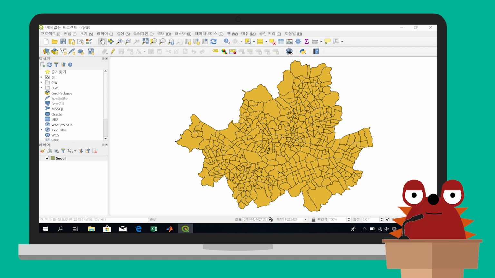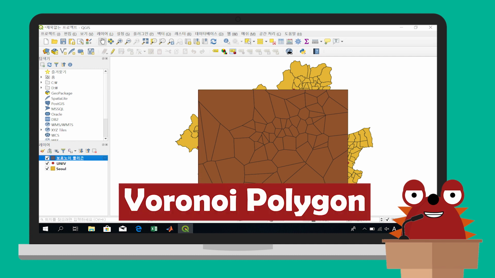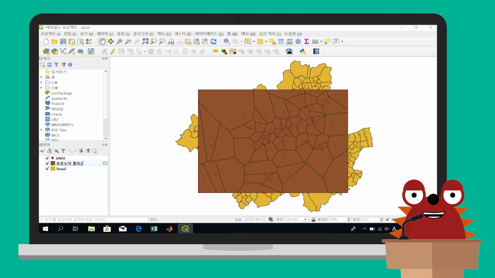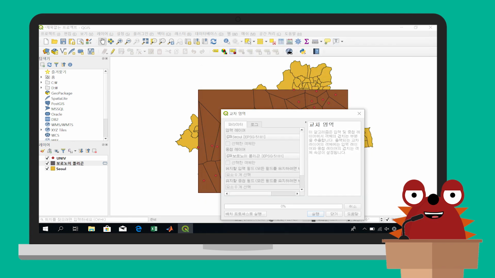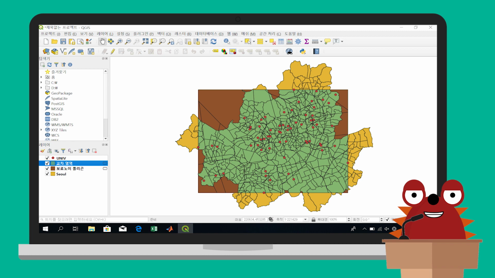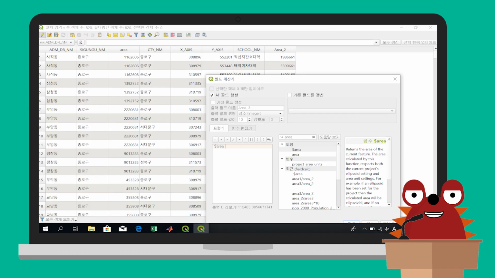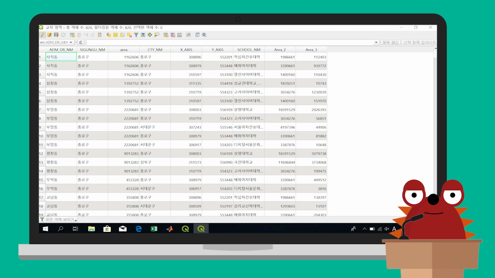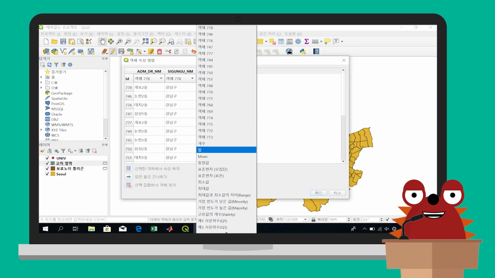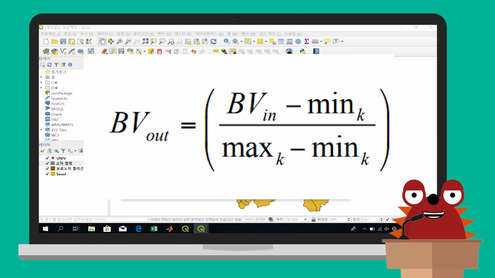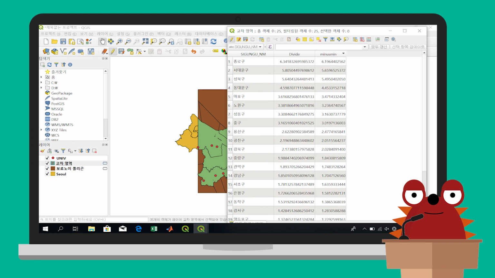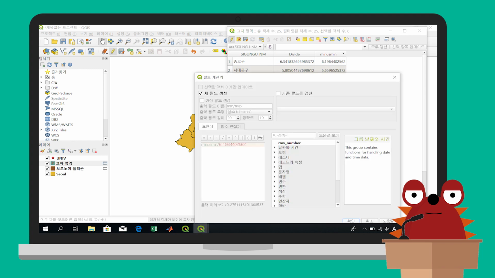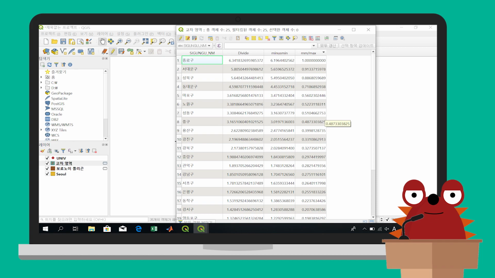Let's put the universities' point coordinates above the Seoul SHP file. We can generate Voronoi polygons using the coordinates. Find the intersection area of the Voronoi polygons and the Seoul SHP, and calculate the intersecting area. Merge Dong polygons and add them together as gu. Find the number of Voronoi polygons in each gu. By using the linear contrast enhancement equation, we can convert our count data into 0 to 1. Multiply by the weight 0.2278 to calculate the university factor.